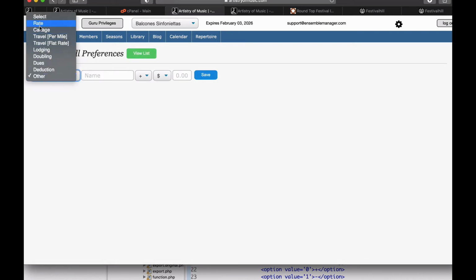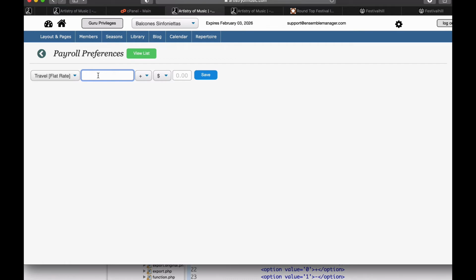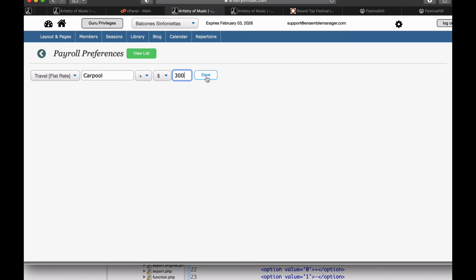So next, let's do a flat rate of, let's do standard for this one. Or let's do single. Let's say one person's driving in the car. So we would want to do, let's say this is $50. Let's say $250 for that. And then another standard flat rate. This one's going to be a carpool. So let's say there's several people in the car. So we would pay a little bit more for that.